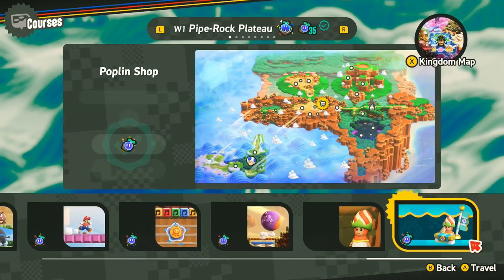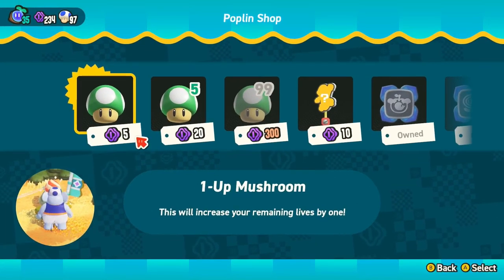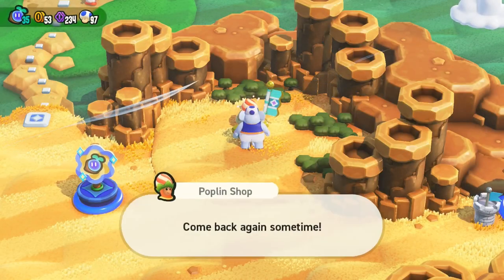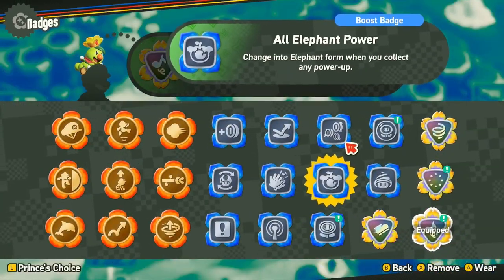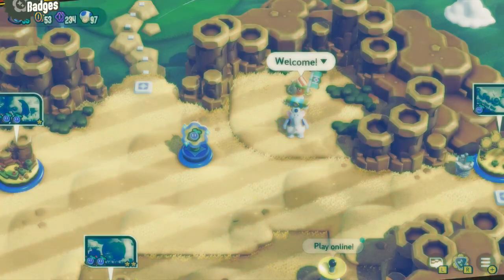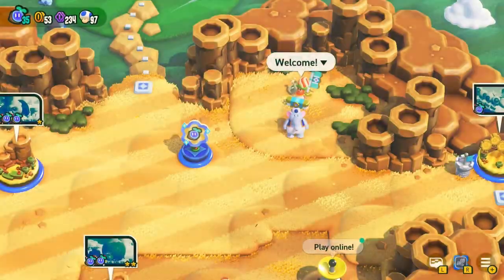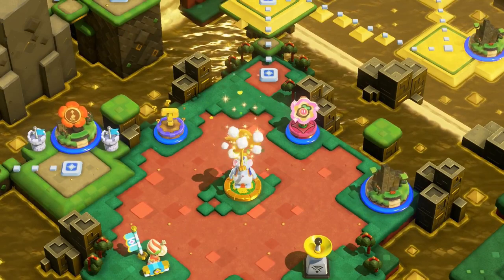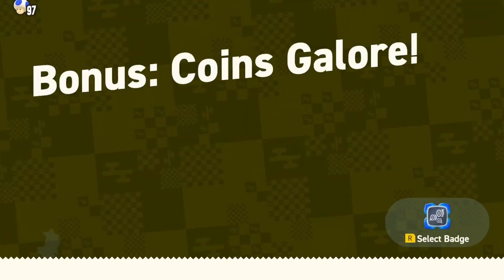Let me head to the shop quickly and see if we can get... No, we already got that, didn't we? But I do need to go back to the Wonder World and get the rest of those. So maybe what we could do right now is actually re-equip the coin grabber thing, and we can go do some extra bonuses, because they're everywhere, basically. Because I really want to get all the standees, but also it needs so many flower coins.